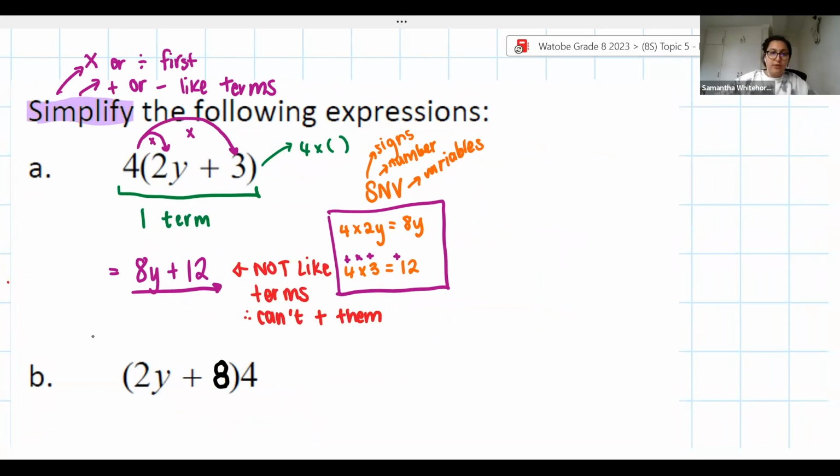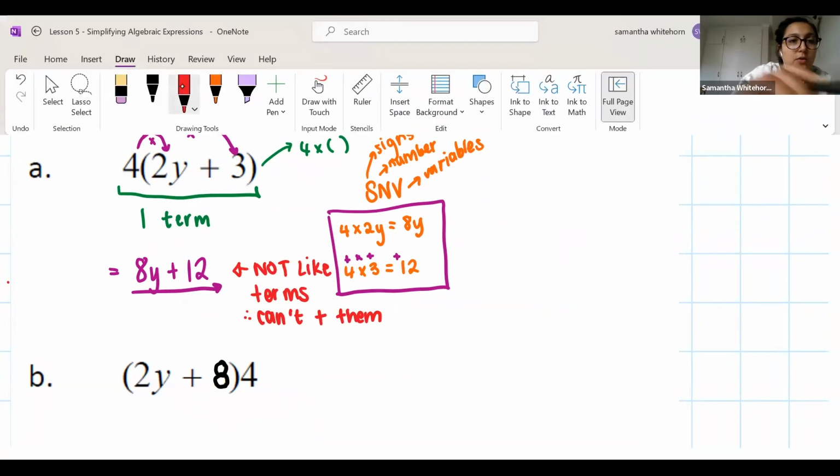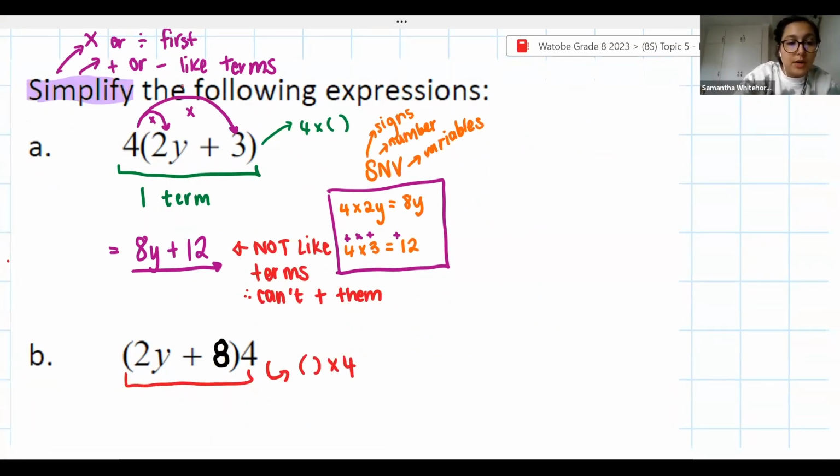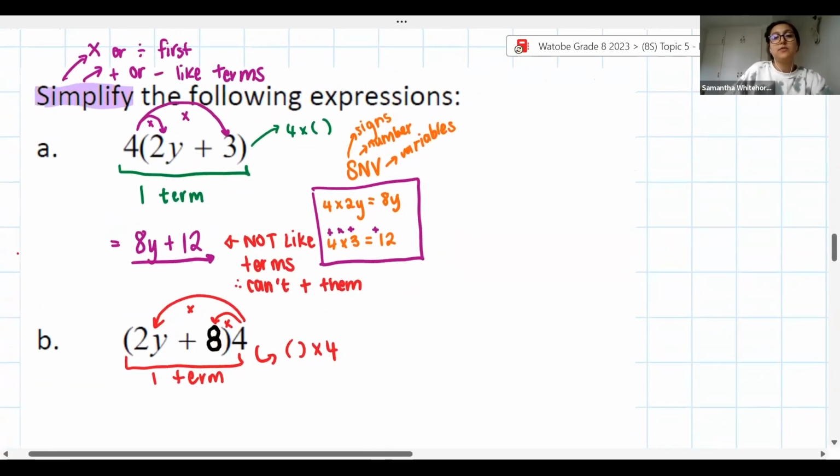Now, guys, what is very important here is if we look at what we're dealing with, a bracket times 4. So we're still dealing with one term, and we're still dealing with a product. And so what that means is that just because the 4 is at the end of my bracket now, it doesn't change what I need to do. I need to times it into my bracket. So I want you to give that a try for me and put your answers in the chat. I'll ask for some hands in a second. But I want answers in the chat so I can see what we're doing.